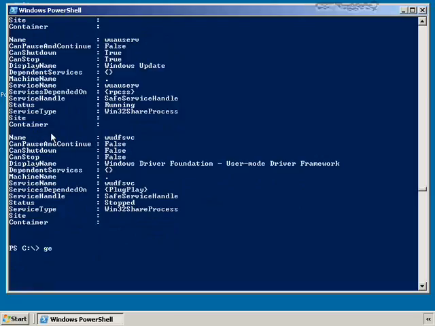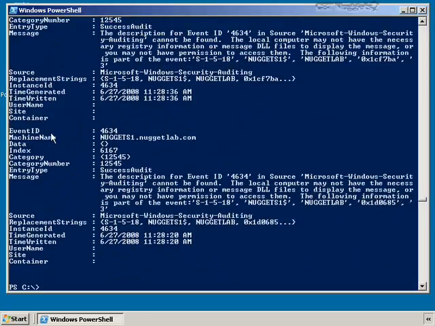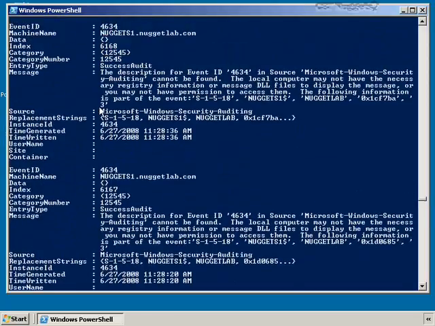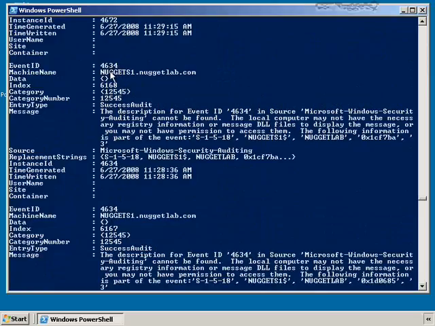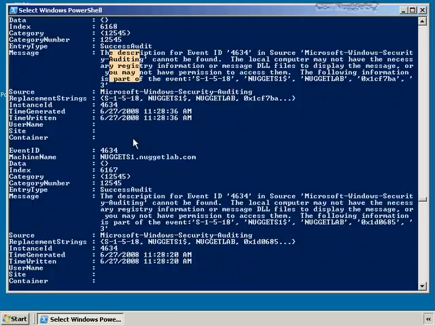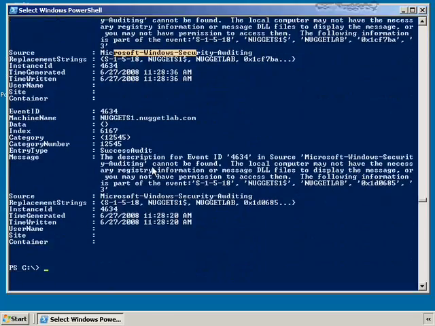Let's try it with Get-EventLog. We'll do the Security log this time and just get the newest 5, pipe, Format-List. You know what, if you're tired of typing Format-List, there's an alias, FL, so just FL *. Wow, there's actually a lot of information for an event here. The ID, the machine name it came from, the index, the complete message gets listed. Nothing's being cut off here. The replacement strings that are used, the source where it came from. This is great information. So this is a really good tip for being able to display whatever information you need.